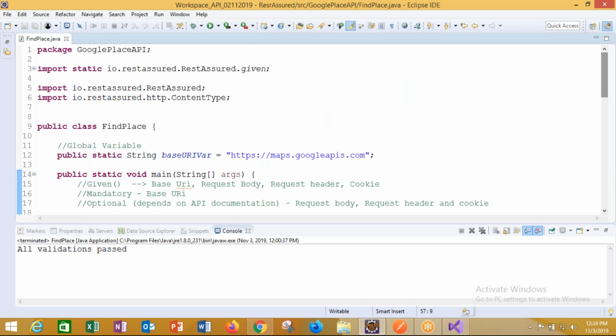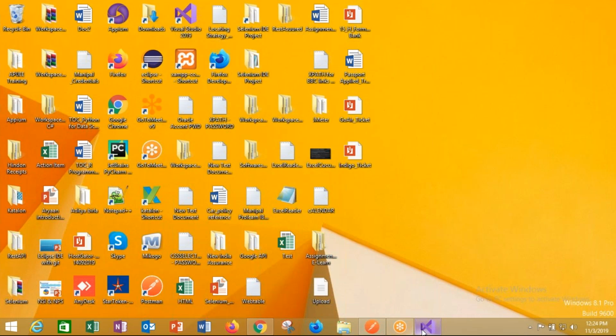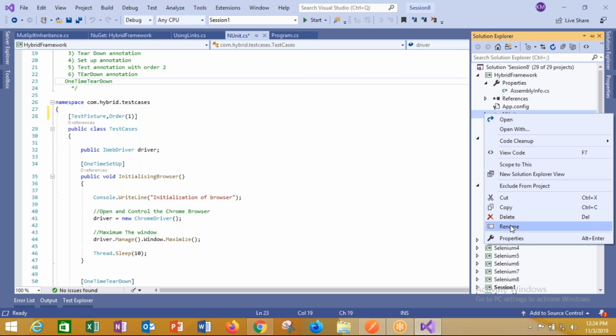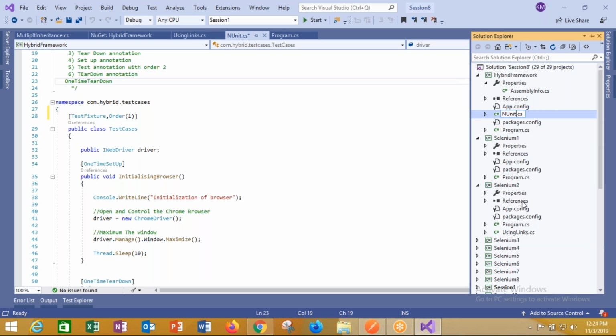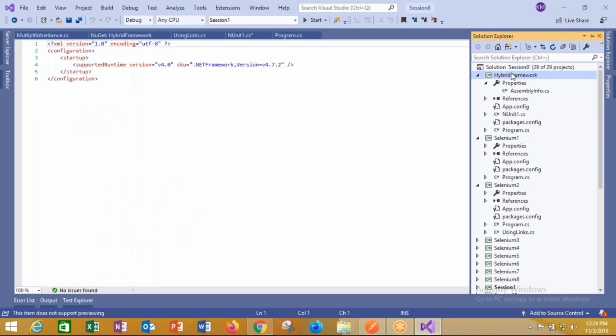So this was, let's close this. This is NUnit. I'll refactor this to NUnit 1. And I'll create one more class file.